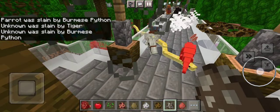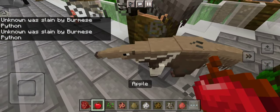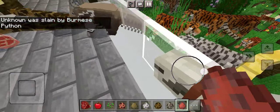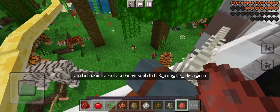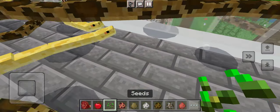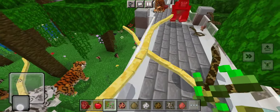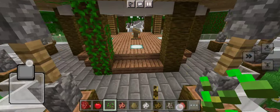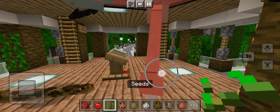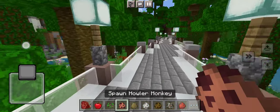Giant anteater. Alright, do giant anteaters eat? No. I'm such a bad liar. No, not my dragon. No. Go get him. Get him. What are you doing? I just wanted to show you, I'm just going to move on to the flamingos. Why do they keep pecking the... Yeah, we're just gonna move away from the snakes.